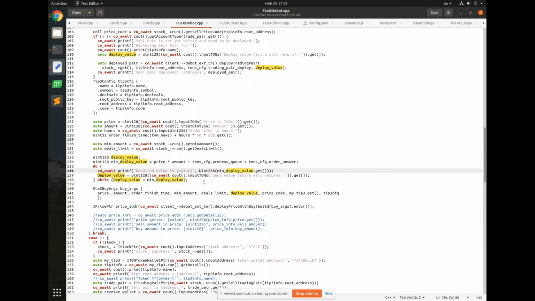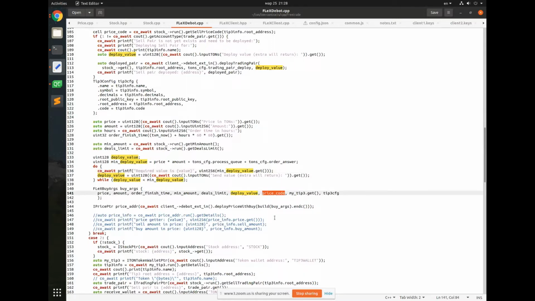It will be kept in your account for this added order, and when this order spent for processing, the rest of the funds will be returned to you when the order is processed, or expired, or any other, or cancelled. Yes.